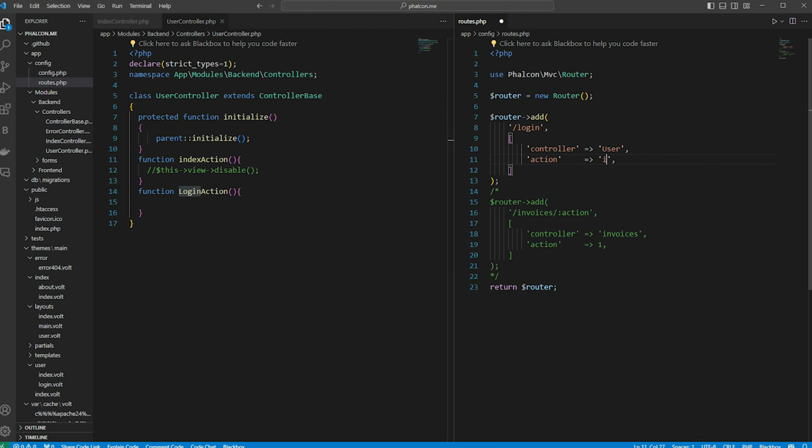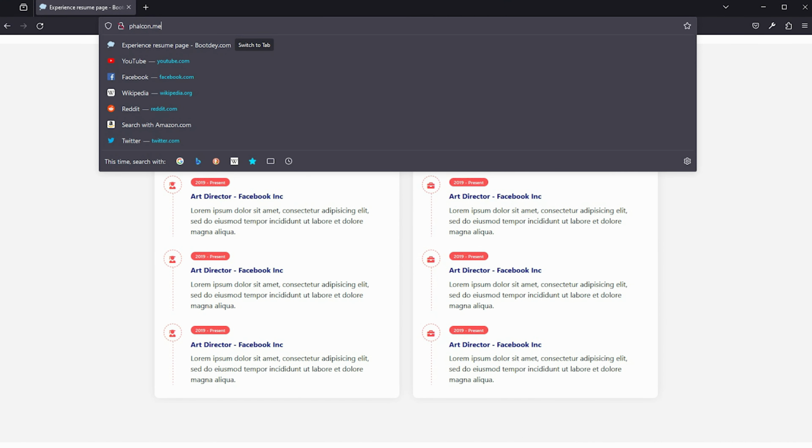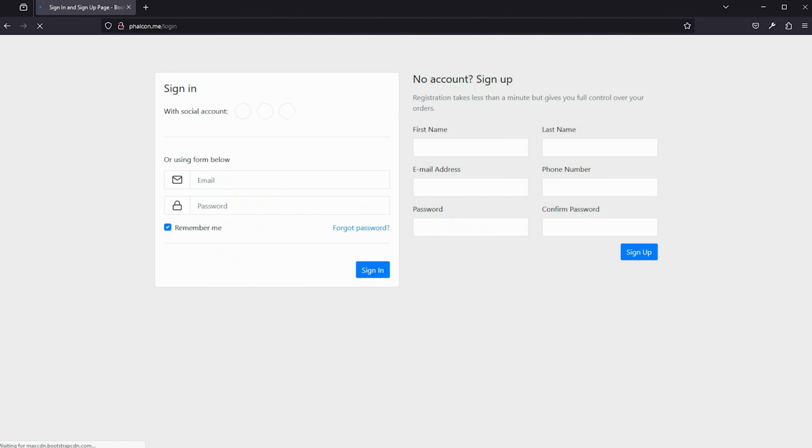I set this action name logging. Now check my router on this URL. Copy and paste base URL and URL path logging. Remove the double slash and click OK. Yes, our logging page is activated.